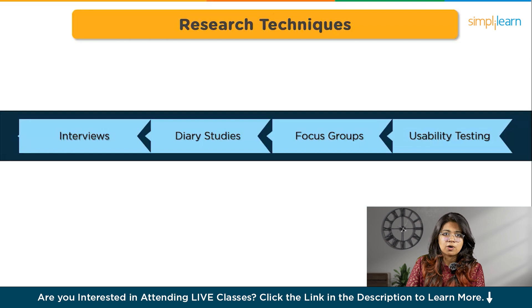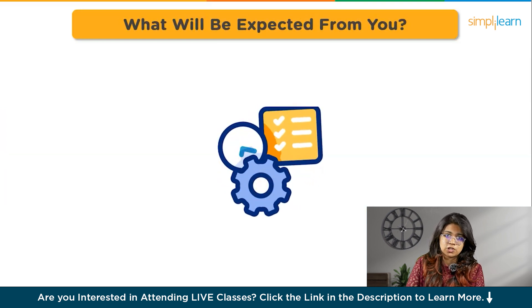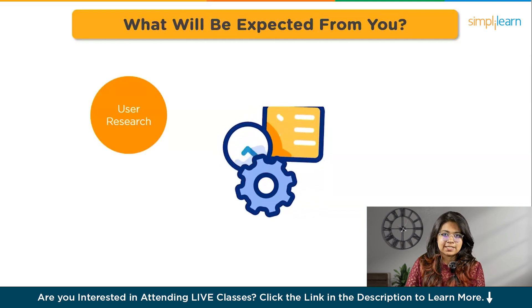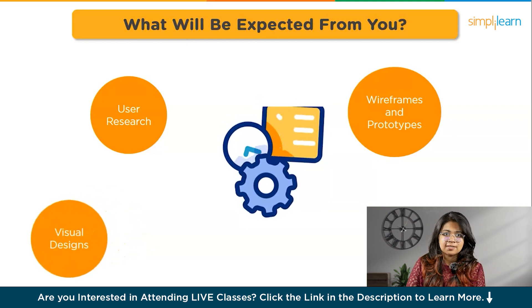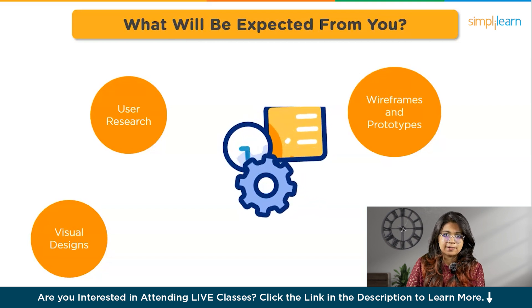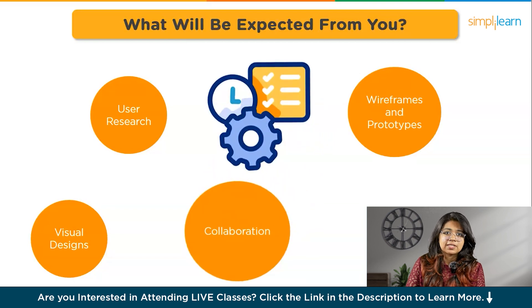So I hope you got an idea about what all you should cover in UI UX design at a beginner level. Now let's move on to how you would apply these skills — what tasks are expected from you once you're in your job. Your tasks include conducting user research activities like interviews, surveys, and usability testing to understand user needs. You'll create wireframes and simple prototypes to show design ideas clearly. You'll also help choose colors, fonts, and icons for interfaces, and design interactive elements like buttons and menus to make them easy to use. You'll observe users during testing sessions to gather feedback for improving designs. Collaborating with other teams, you'll ensure design goals match business needs and technical requirements.